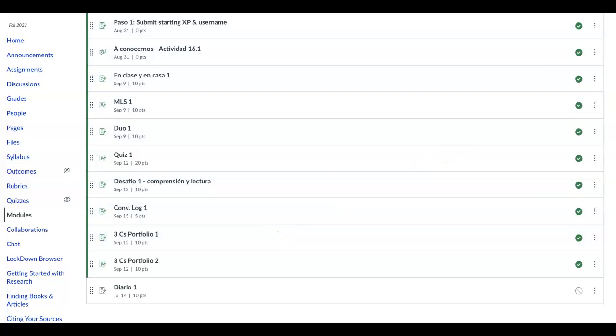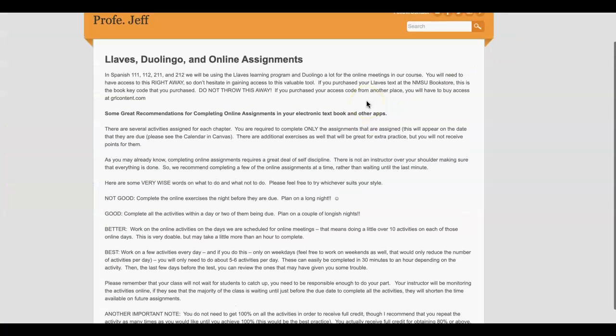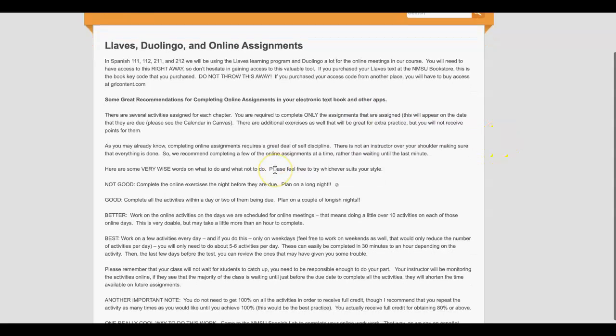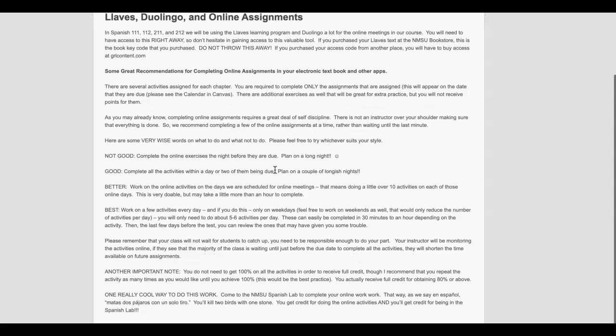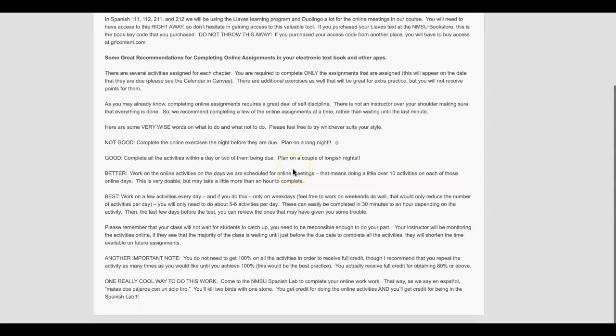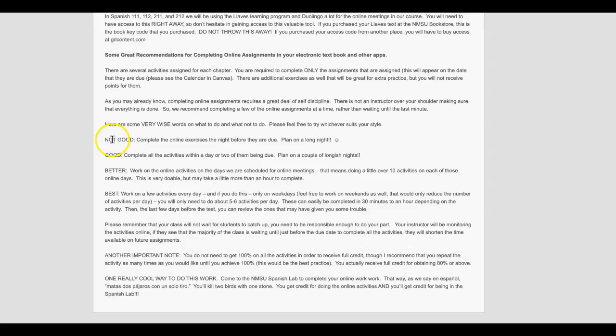All right. One last thing, and I've talked about it already, but in your extra resources from the homepage, I wanted to show you this best practices page for Duolingo and other online assignments. I have 4 different categories of ways to complete work in the course.